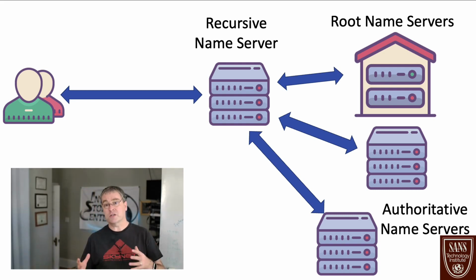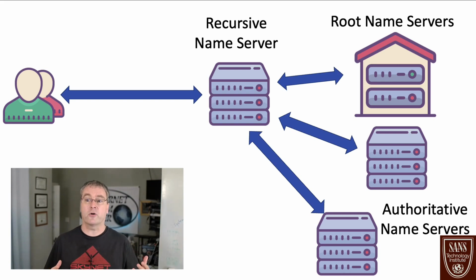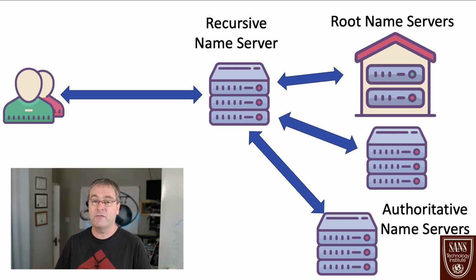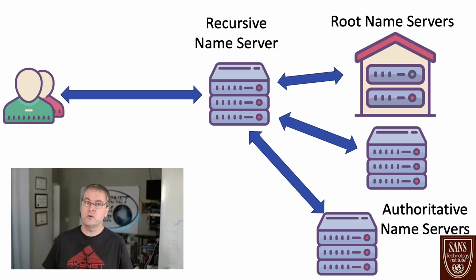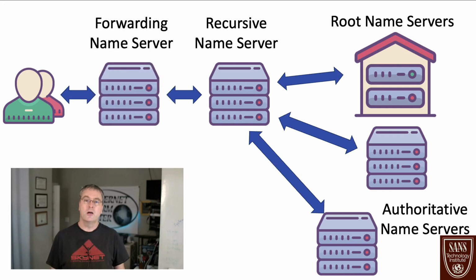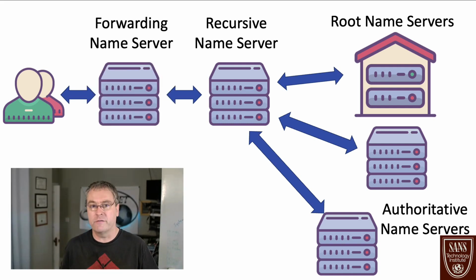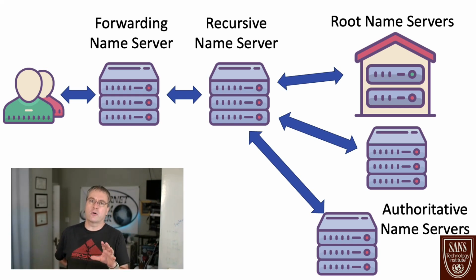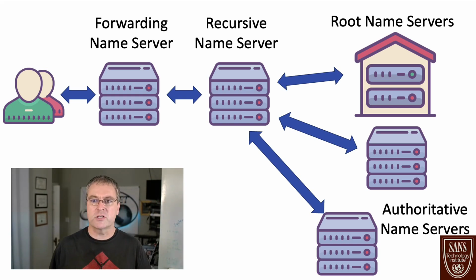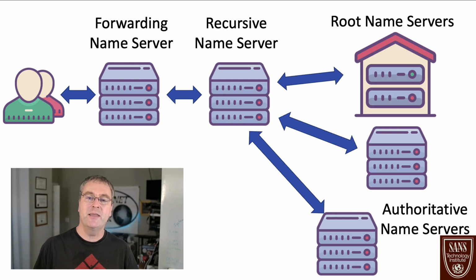Of course, recursive name servers, if you think about it, have to do a lot of work. They have to ask all these authoritative name servers. But in reality, if you go to a particular site once, you probably go to that site again shortly thereafter. So caching is an important part of this. If you or a small organization are the only users of a particular recursive name server, then caching is usually not that effective.